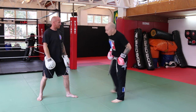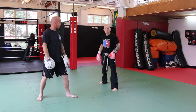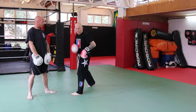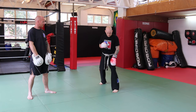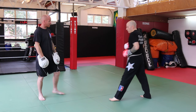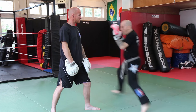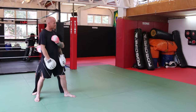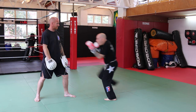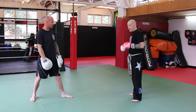So the line break, I'll just show the line break straight on. I push off this front foot. If I push off my back foot, it's going to give them my back here, and I don't want to do that, that's bad positioning. If I push off my front foot, I'm still in a good guard. So from here, I'll just touch you, not hit the pad. Push off my front foot, one, bash, coming straight away through. Then watch again. From here, I'll break the line, one, smash, coming through. That's breaking the line for a blitz.